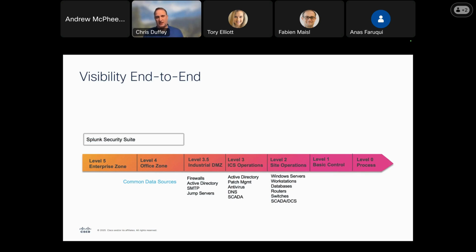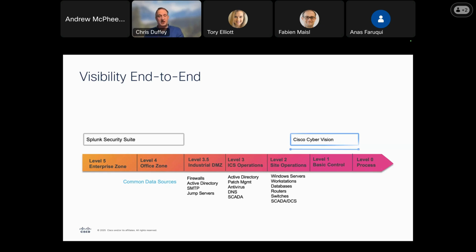And Andrew touched a lot on this. So obviously traditional things like Splunk Security Suite are more traditionally used on the IT environment, right? The corporate environment. So we also have Cyber Vision. Now, Cyber Vision doesn't just cover this lower area. They have visibility above this, but this is a particular area where Splunk lacks visibility. So we can't tell you that a PLC restarted or that it's an Allen Bradley PLC or a CompactLogix device. We can't tell you that because we just don't have the knowledge that Cyber Vision does in terms of the protocols and the device information, things like that.